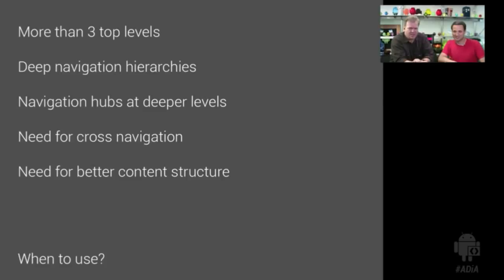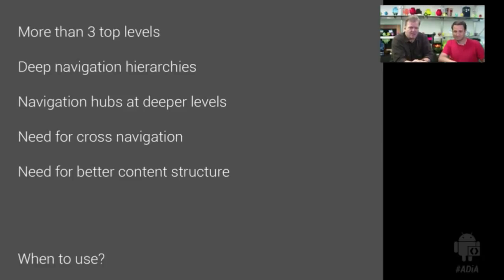Also, if you have deep navigation hierarchies, the navigation drawer is a good choice, and here's the reason why. We've seen that as you navigate away from the top level, usually in an app that uses the traditional top level switching mechanisms, you would have to do some considerable navigation effort to get back to the top level and then switch over to a different facet of your app. The navigation drawer helps you here in that it is available from anywhere in the app, and you can just, through a side swiping gesture, bring it on screen and navigate freely to pretty much anywhere in the app.